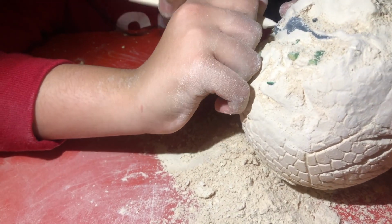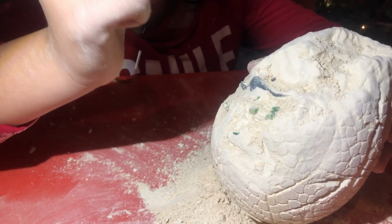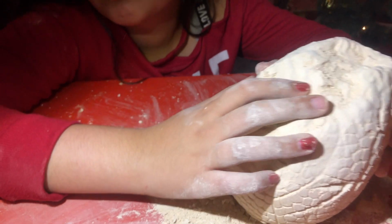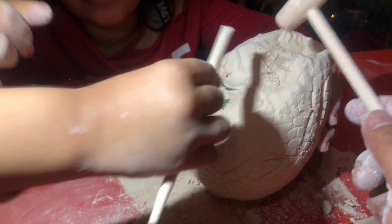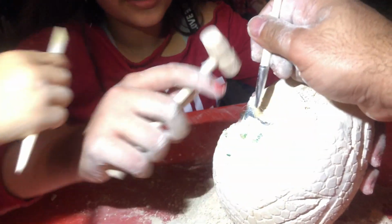Let's put the chisel here. Hold the chisel here. I'm going to hit it with a hammer. Hold it. I want to hold it. You can't hold it. What if I miss? It'll hit your hand. Okay, can I do it? Come on. Can I do it? No. Give me the hammer. Hold it. Hold it here.